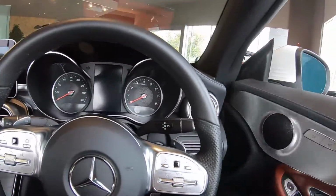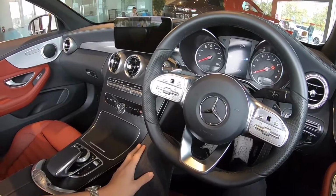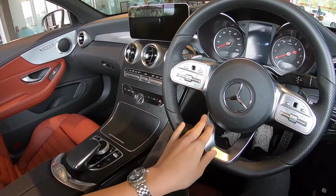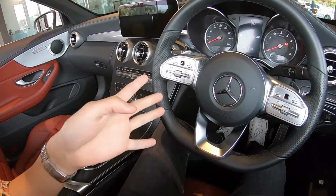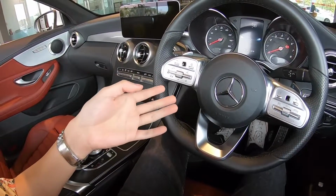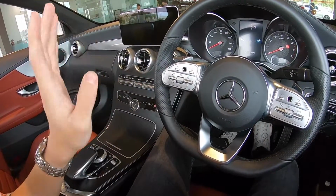Yes, this nice new updated Mercedes three-point steering wheel with the flattened bottom over here. It is nicely designed. For me, Mercedes' facelift and modern design is leaps and bounds, personal preference, okay, leaps and bounds better than any new BMW design. It takes getting used to, but I appreciate the effort they put in to revamp the whole brand, but it just kind of feels like they don't know where they're going anymore.